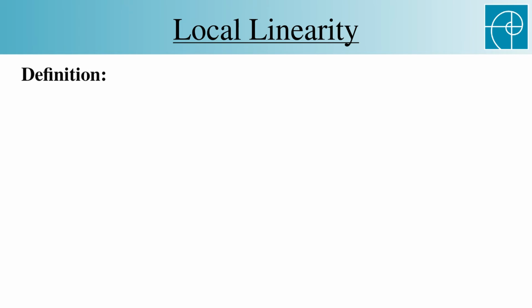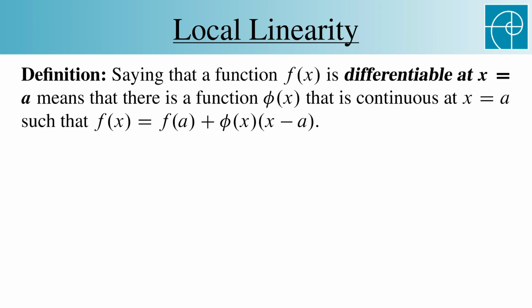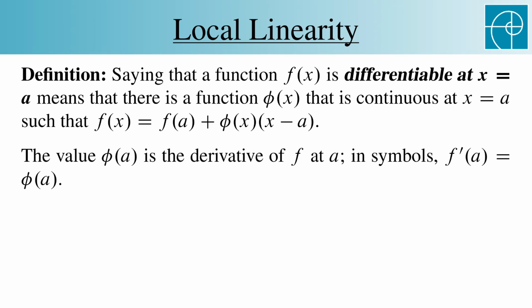Finally, let's look at an alternative definition of differentiability that uses no limits, but rather just local linearity. Saying that a function f of x is differentiable at x equals a means that there's a function phi of x that's continuous at x equals a, such that f of x equals f of a plus phi of x times x minus a. The value phi of a is the derivative of f at a. In symbols, f prime of a equals phi of a. It's worth noting that in general, f prime of x is not equal to phi of x.